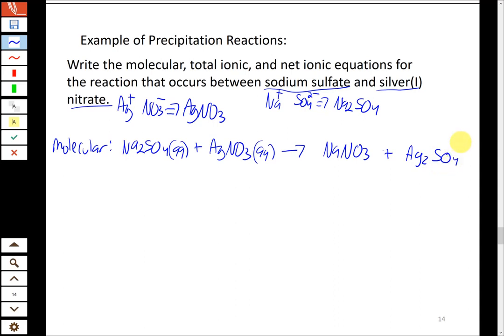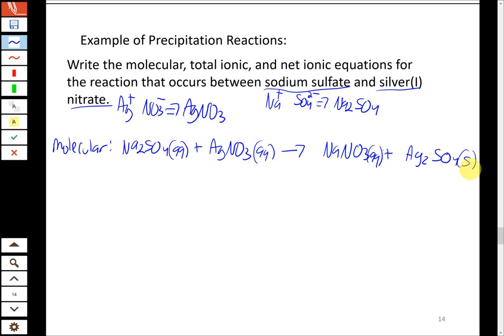All right, so then we have those reactants and products, and then we have to predict whether they're going to be soluble or insoluble to write the correct designations for those. So NaNO3, sodium always soluble, nitrate always soluble, so that compound is definitely going to be soluble and written as aq. Anything that has sodium or nitrate in it would be soluble. And then for silver sulfate, we said silver is one of those cations that is almost always insoluble unless the anion is nitrate or perchlorate or acetate, nitrate being the most common. So this would be one of those that's going to be insoluble. So again, usually if you see silver or lead, you want to focus your attention on that as being part of the precipitate.